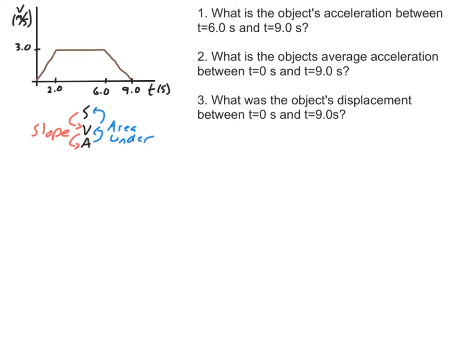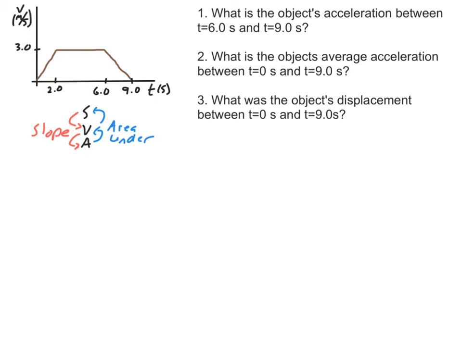First thing, whenever you're solving any problem, is to notice what type of graph you have. This is a velocity time graph. So once again, the first thing you do anytime you have a motion graph is look to see what type of graph you have. This is a velocity time graph, so I'm going to put my finger on the velocity part of my little diagram. Next thing, let's see what we're solving for. What is the object's acceleration between t equals 6 and t equals 9 seconds? With my finger on the velocity part, I follow the arrow to acceleration. That's the arrow down. That means I need to get the slope.